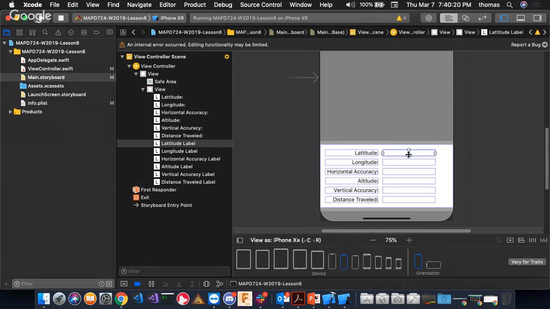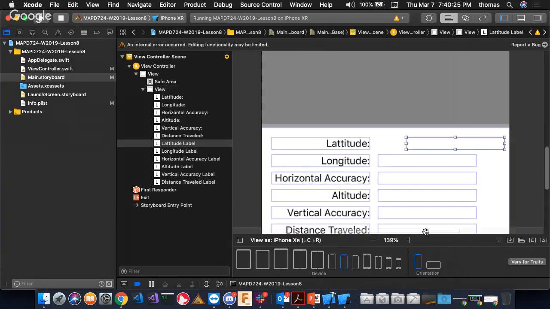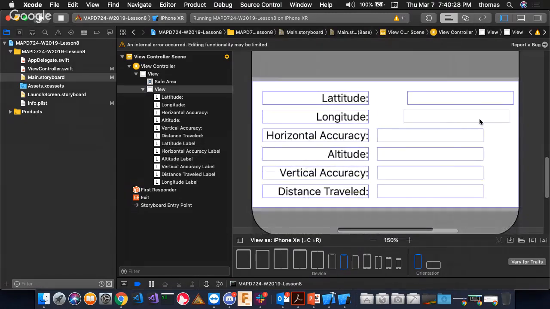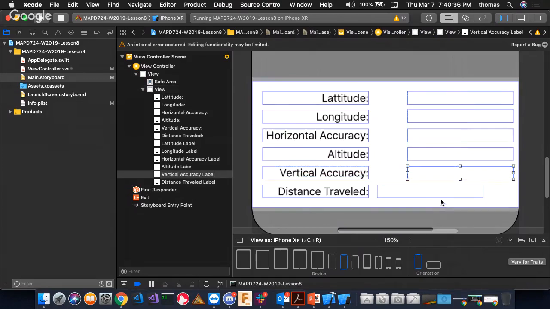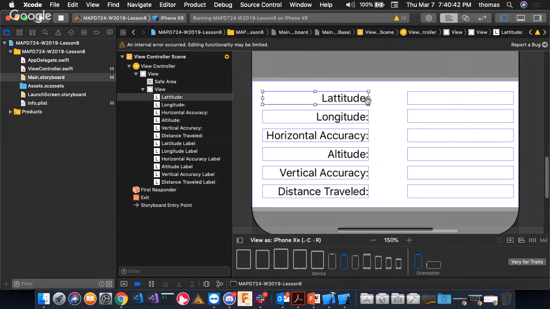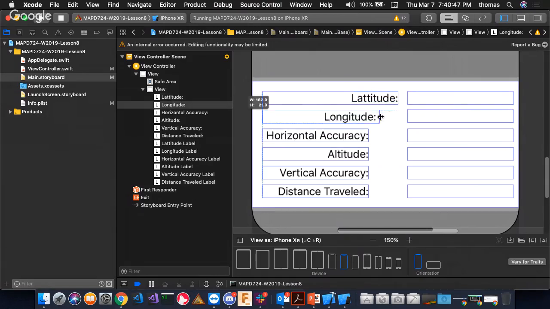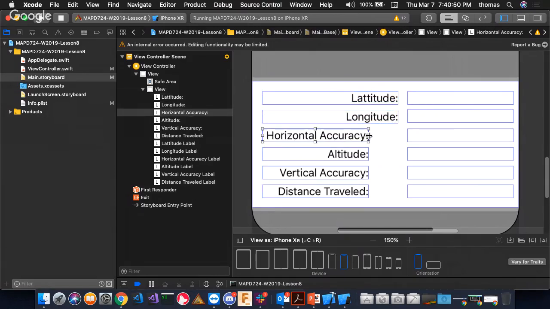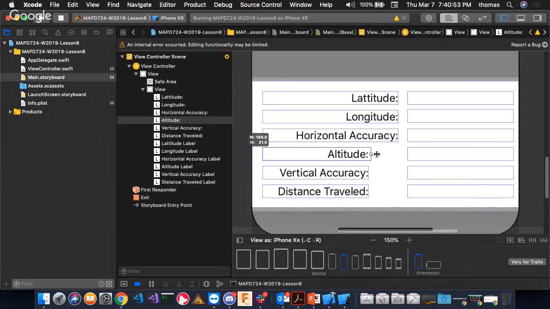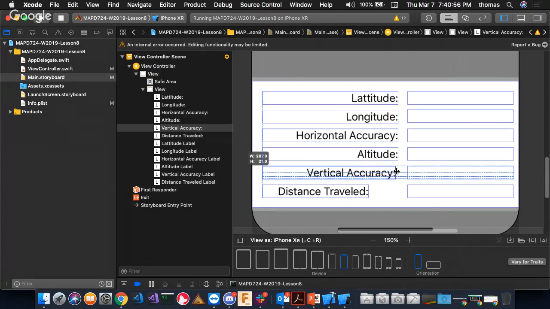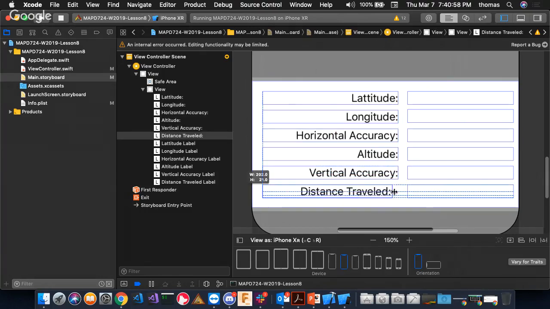And maybe what I want to do now is adjust my labels so that they are on the same line, but just to the right. It's a bit of an adjustment. I didn't realize, my fault, that I was looking at the iPhone 8. I'd rather do this. Also notice that I probably want to bring this a little bit closer, something like that. It doesn't have to be totally bigger than this, and I don't even need to make them accurate. I just want the data to be on the right-hand side. You can make your app look a little different than mine.